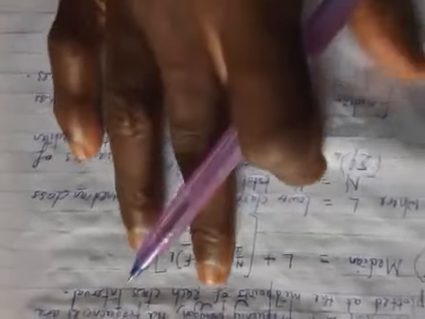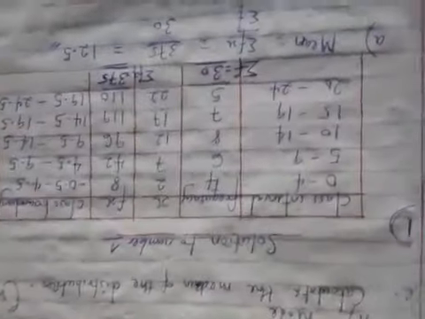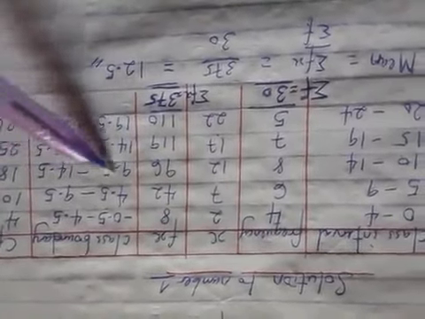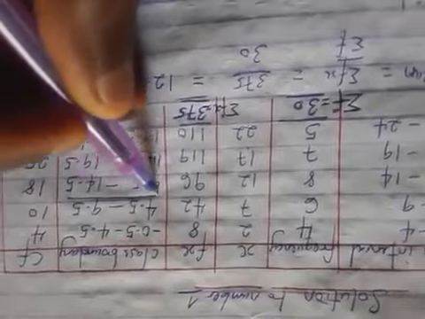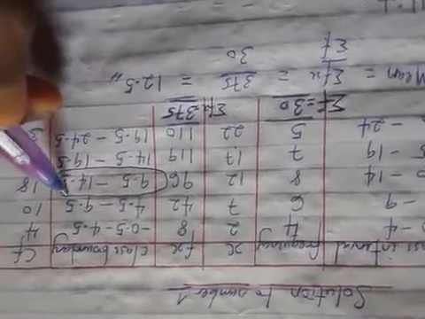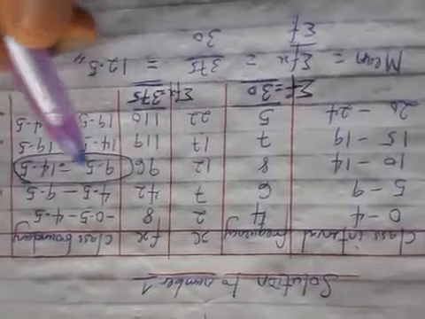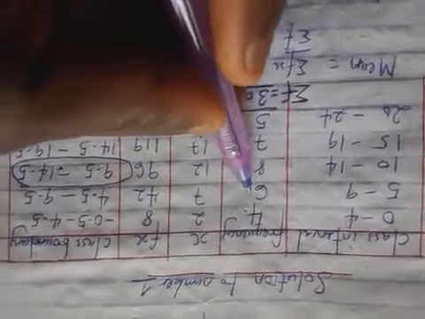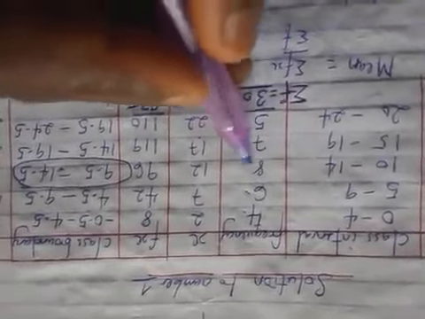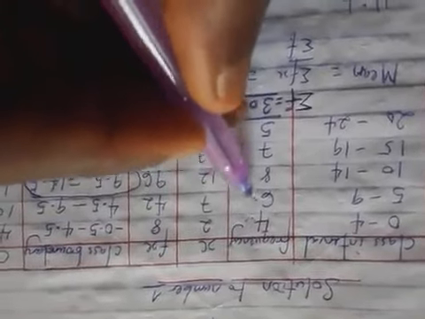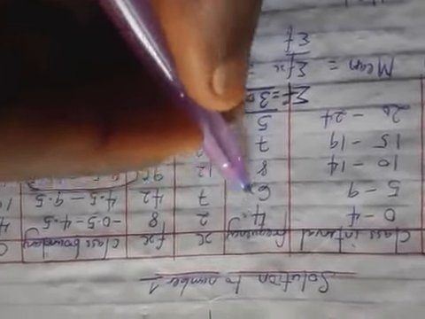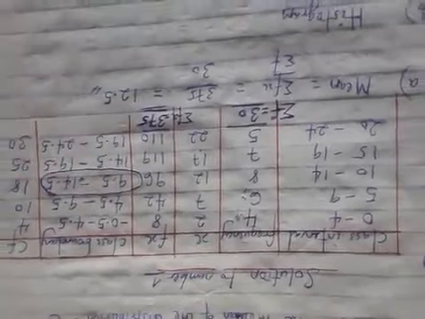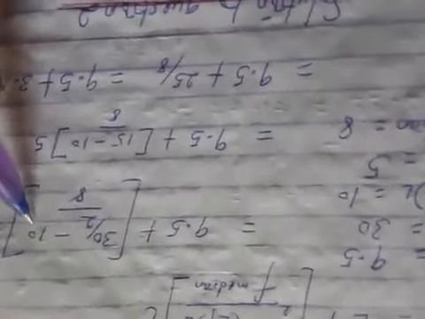So going back to our table, have you seen it? My median class, the modal class, is 9.5 to 14.5. This particular one is my modal class. So all the frequencies lower than this class, we should add. So what are the frequencies lower than this class? 4 and 6. It is not 8 because 8 is equal to the class. So all the frequencies lower than the class, add them together. That is the meaning of summation of all frequencies lower than the median class, or the modal class. Do you understand that now? So 6 plus 4 is 10.